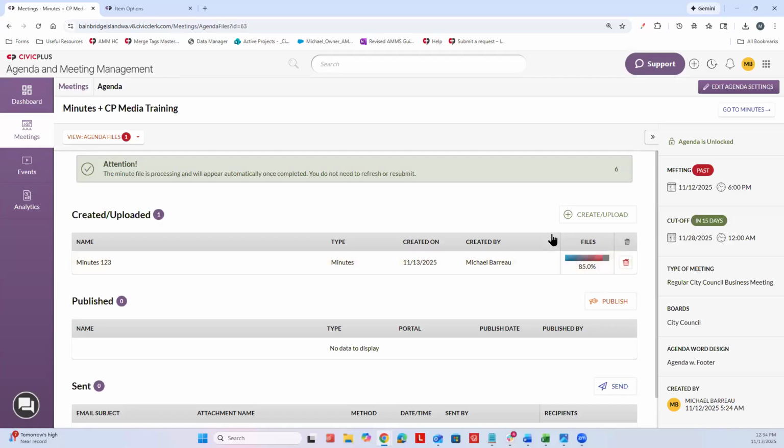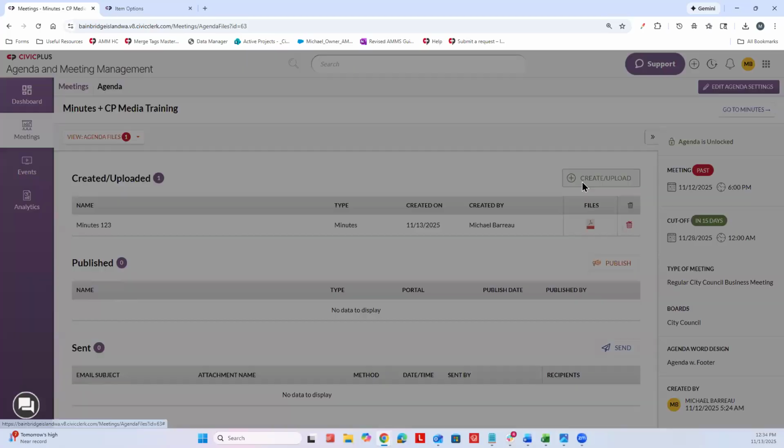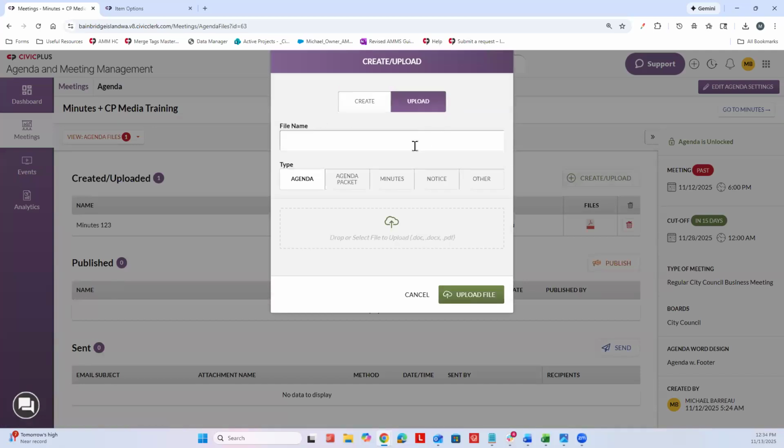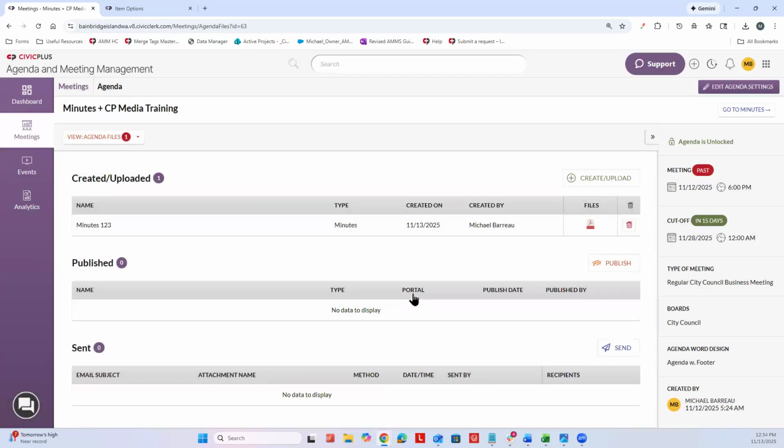Keep in mind, if you don't feel like you're comfortable using this minutes module initially when you first launch, you can always upload minutes documents, right? Using your word processor or what your current process is. You can give it a name here, just label it minutes and extrapolate that from your device, and then it'll upload just as needed, right? I don't want you to feel pressure to have to learn how to use this module off the bat. I mean, take your time, but a lot of municipalities do both. They might do the original process and then practice using the system until they gain proficiency and feel comfortable simply using the system for recording minutes.